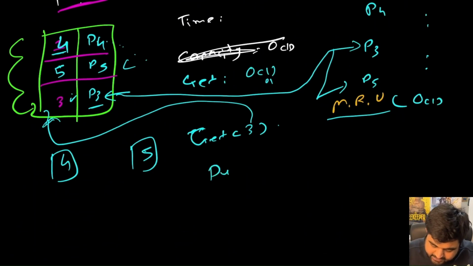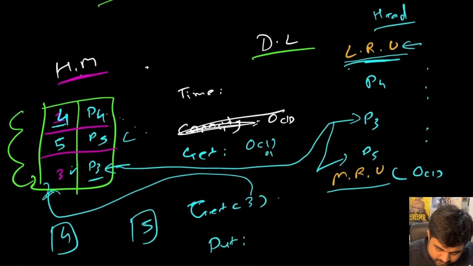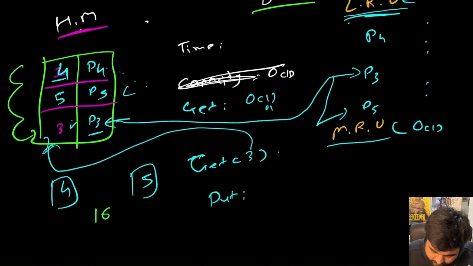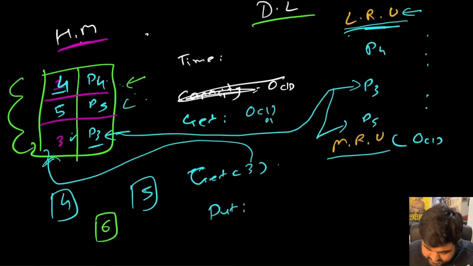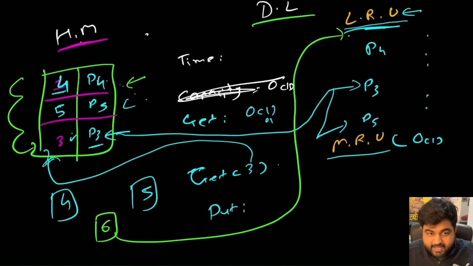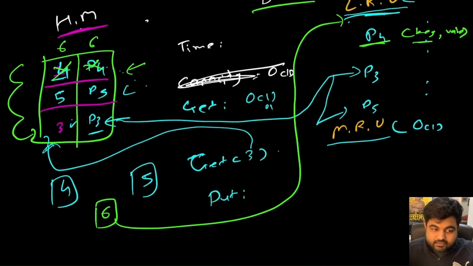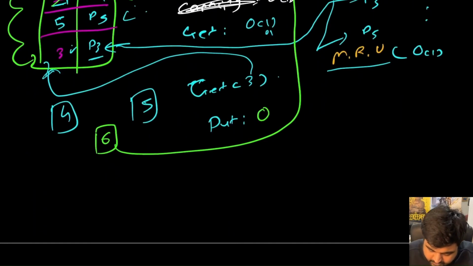Awesome. Now let's take care of the put scenario. Once again, for the put scenario, we will have to repeat the same thing. Let's assume that we now have value number 6 that we need to add. We realize that the capacity is full. So because capacity is full, we go to the hash map first, take whatever the head position is, and find the key associated with that, because it stores both key and value. This key contains the value number 4. So go to value number 4, kick value number 4 out, add value number 6 over here, and that's it. You solve the problem. And this operation also happens in big O of 1 time. So this is the whole approach.